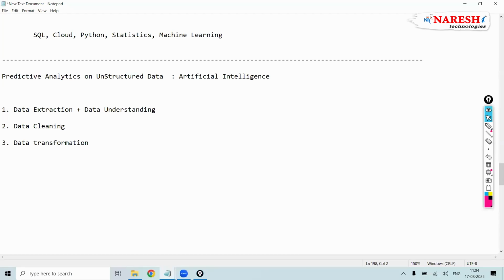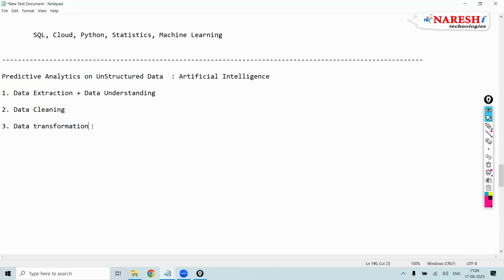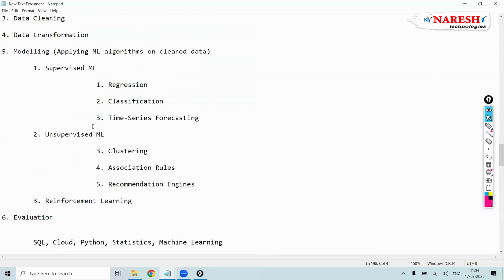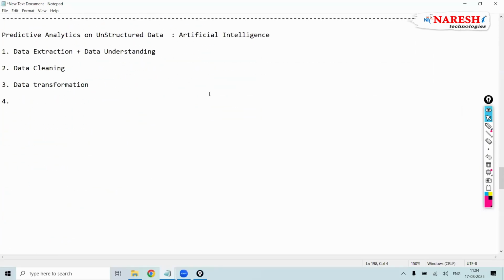Even here also you have to do the same. The first three things will remain the same up to data transform. Now you are going to apply AI. Instead of applying the ML algorithms, apply the AI algorithms. So here, modeling is nothing but applying AI algorithms. Because ML algorithms only work on structured data, ML algorithms cannot work on unstructured data.